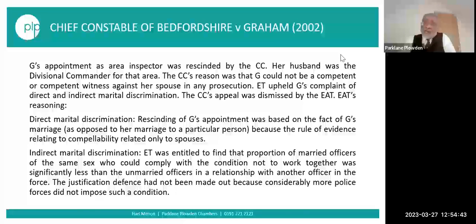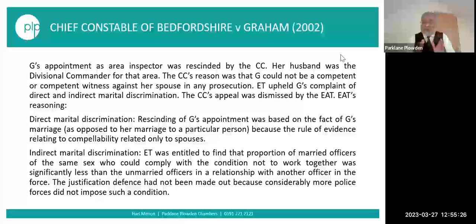The Employment Tribunal upheld Mrs. Graham's complaint, or Inspector Graham's complaint, of direct and indirect marital discrimination. The Chief Constable appealed, but his appeal was dismissed. And the EAT's reasoning was this: on direct marital discrimination, rescinding of the claimant's appointment was based on the fact of the claimant's marriage, as opposed to the marriage to a particular person.